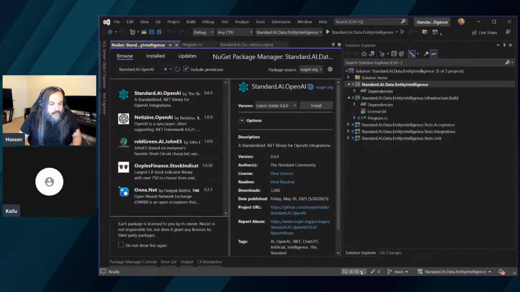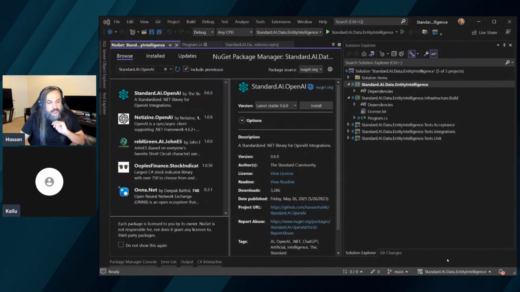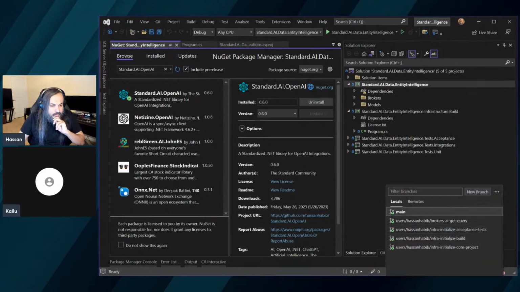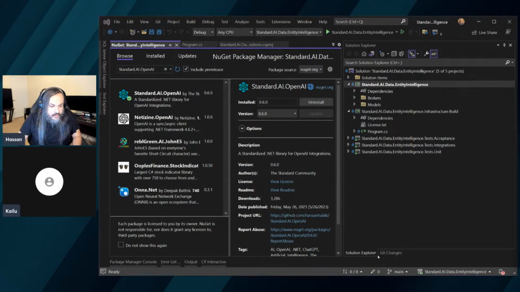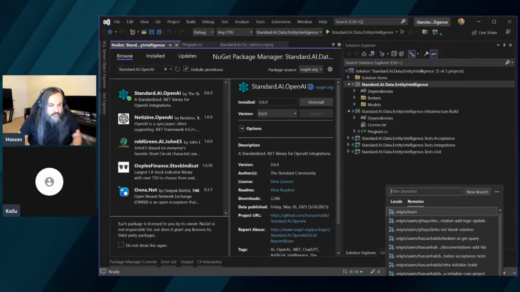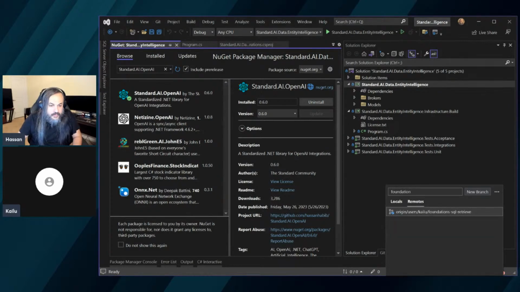Okay. So that means if I sync up, I should be able to see your branch, right? Yeah, right, it does now. Foundations. Okay, let me do another sync real quick. So if I go and do this, it will be the only foundation, so it'll be easy to find.